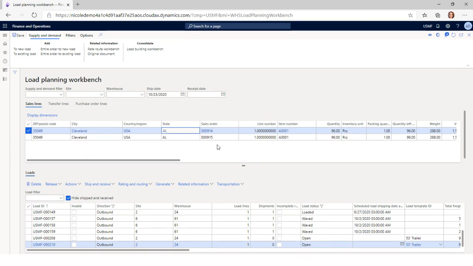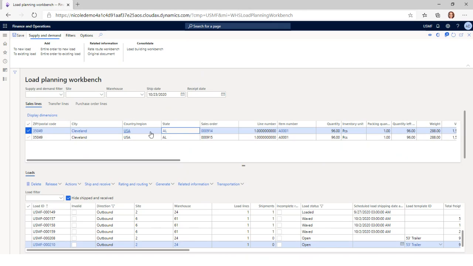If you had a ton of open demand lines up here, in a more real world scenario, then you would probably be using some of the filter criteria up here at the top. And that would help you narrow down the demand lines that are displayed here to help you better manually create those loads a little bit more efficiently. So I've only got a couple of open lines here, and these are the ones that are shipping on today's date, so I don't need to include any additional criteria.